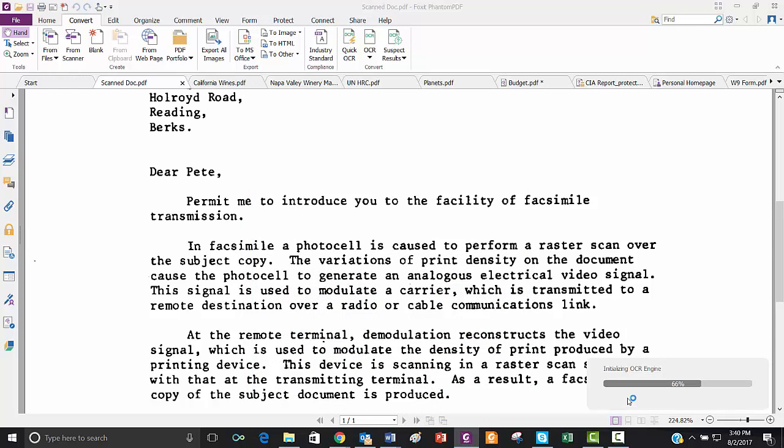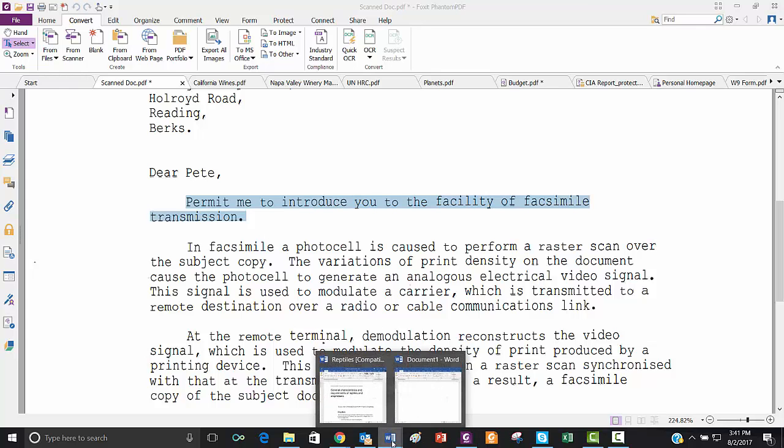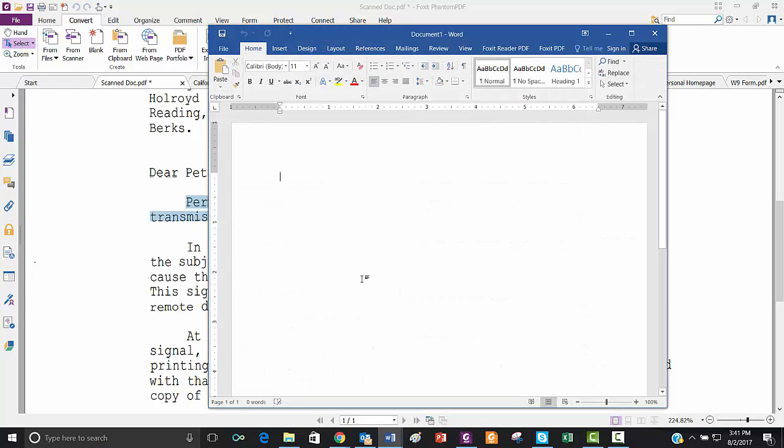So I hit OK, and you can see in the right-hand portion of my screen, you see it working on the document. And after the OCR is over, you can also see that it kind of cleaned up the scanned image as well. And so one thing that I can do is I can go into Select Text, okay, and now I can actually cut and paste this information, right? So I just go Control-C, using Windows Copy, and then I can open up something like Word and go Control-V, and now I have cut and pasted that information.